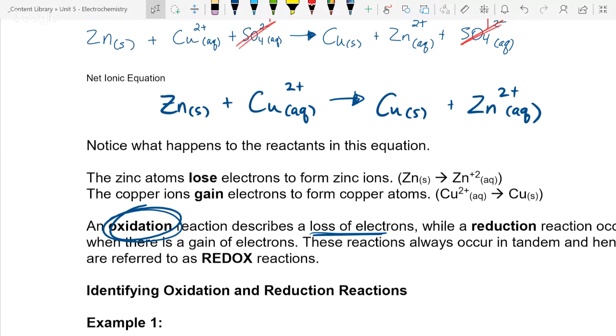Does oxidation have to include oxygen? No. Oxidation happens anytime an atom loses electrons. Atom loses electrons, we call that oxidation. Now, these reactions always have to happen in pairs, because if something is losing electrons, something else must be gaining. And the act of gaining those electrons we call reduction.